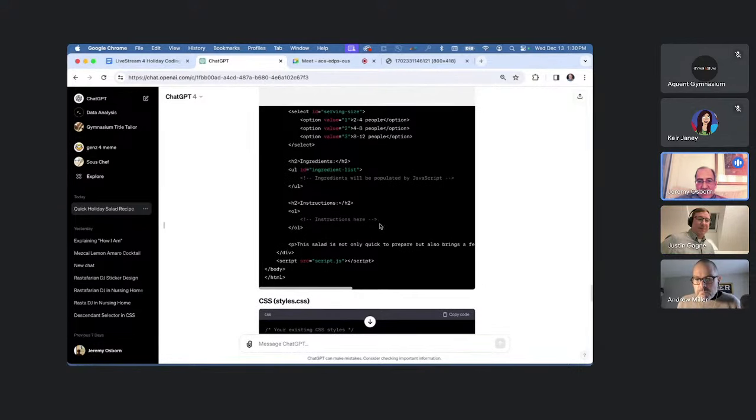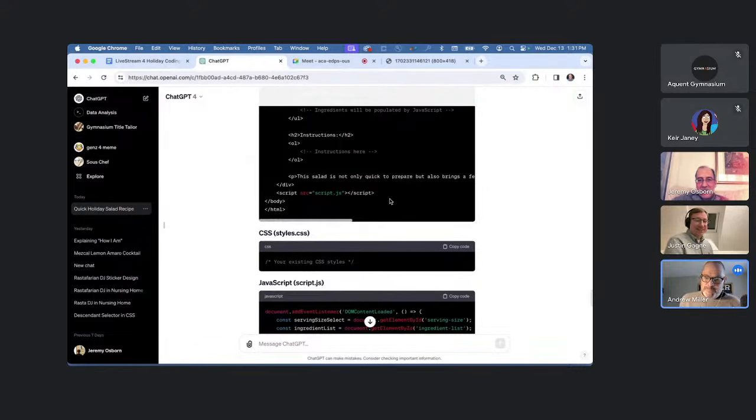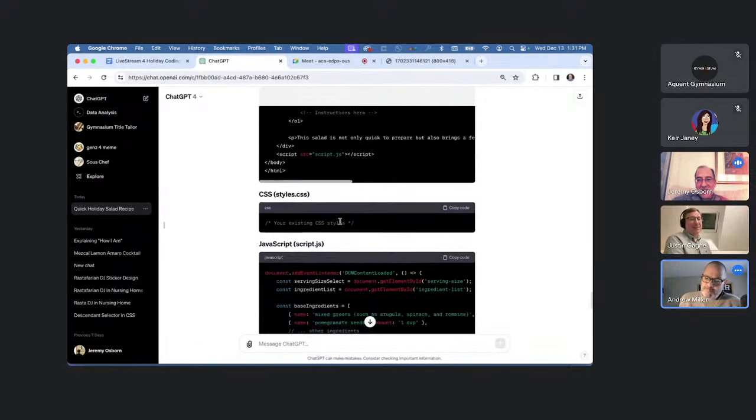Yeah, I'm curious. I'm still a little annoyed that it keeps leaving out the instructions because, on one hand, you can understand why it might do that. On the other hand, we'd have to copy and paste that ourselves. That's so difficult. You're copying and pasting already between this and your text editor, so. True. Yeah. But it also left out the existing styles.